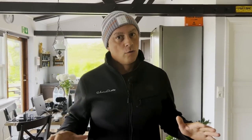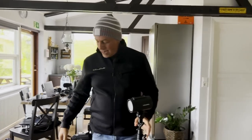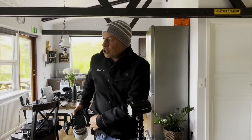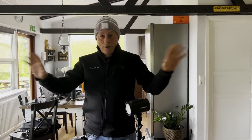We are here in Iceland, super cold — that's why I got the skull cap on. My wife is going to be modeling for me and we're going to use a Profoto A2 for the light on camera. I'm using the same lens, 70-200 Canon R5, and we are going to shoot the same scene two different ways — each scene shot both with off-camera flash and without to give it a light and airy look. Let's get to it.